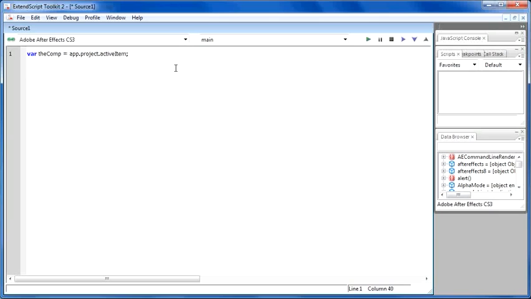So to write a comment, there's a couple ways to do it. One is to put 2 forward slashes, and then anything after that is a comment. And you can see it shows up as green, which basically just means it's not being read by the script. All of this stuff is ignored. The second way to write a comment, and I'll show you the problem first, is let's say you have a very long comment.